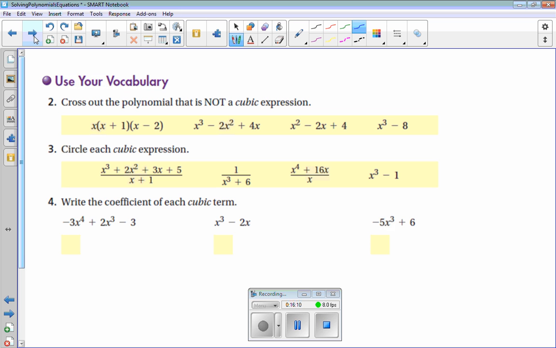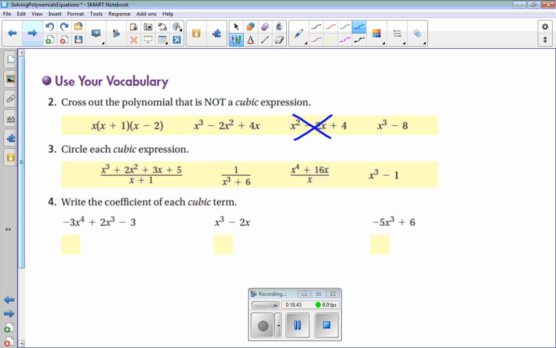Which one of these top polynomials is not cubic? Which one of these three? Are they all cubic? Is the first one cubic? Because you have x times x. That is cubic. How about the second one? Cubic? Yes. Third one? No. This is not cubic. How about the last one? Yes. Okay? So this first one already happens to be in factored form, and then the other two we're going to get to factored form eventually.